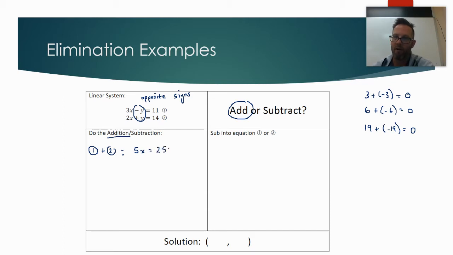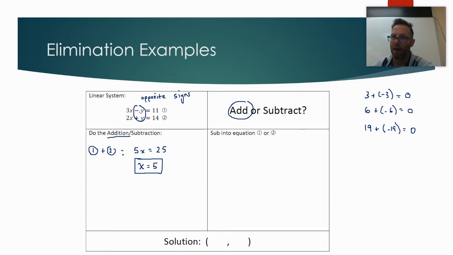Now, the equations we've been solving in our previous lessons by no means have been easy, but they've been relatively complicated, not too complicated, but we had to put in a bit of work. This equation here is easy to solve. 5x equals 25. 5 times what number is 25? Well, that just gives you x equals 5. And look how fast we were able to arrive at our value for x. So quick.